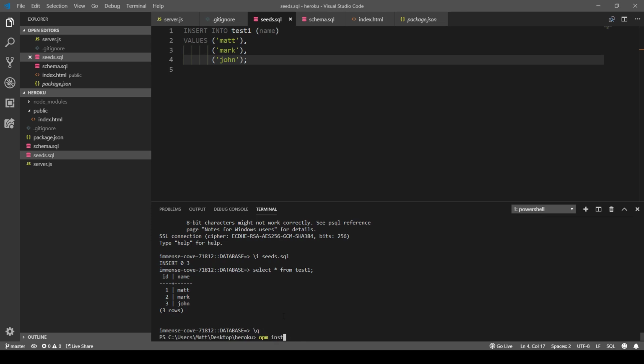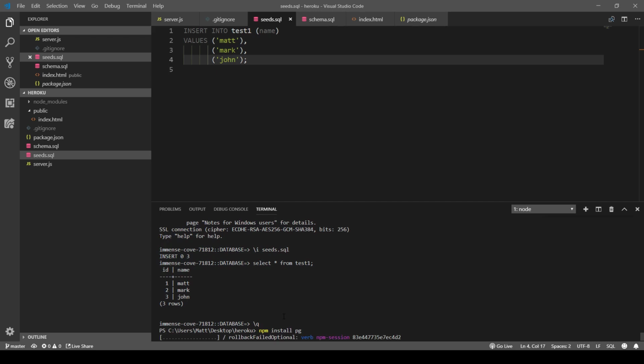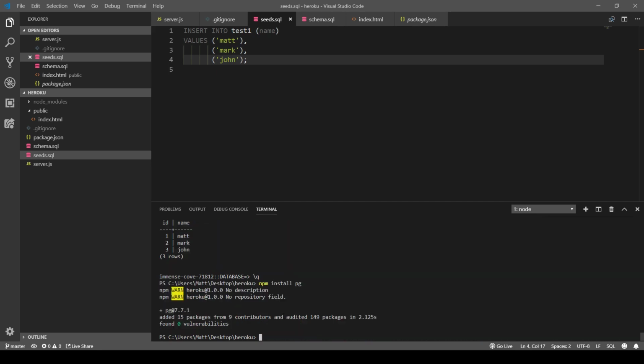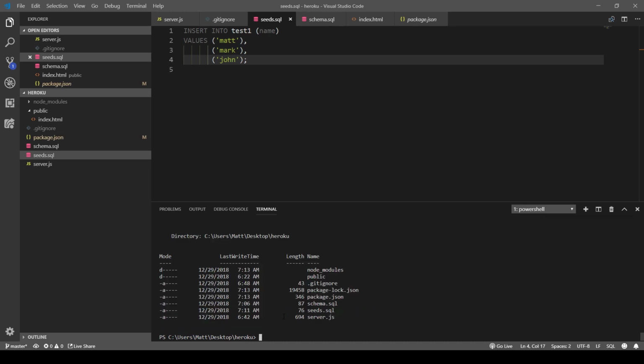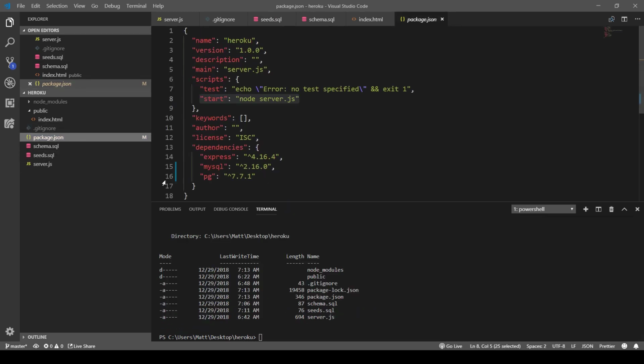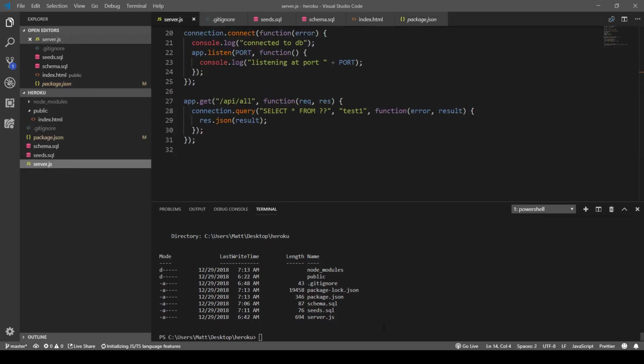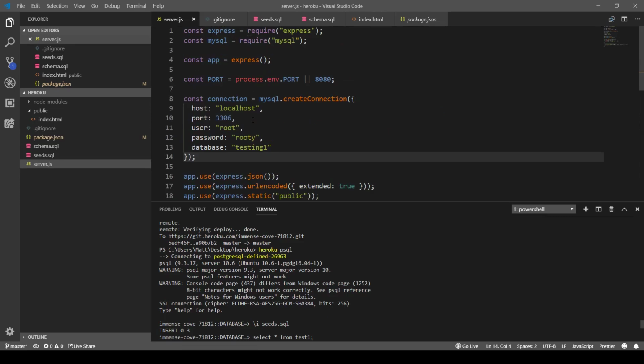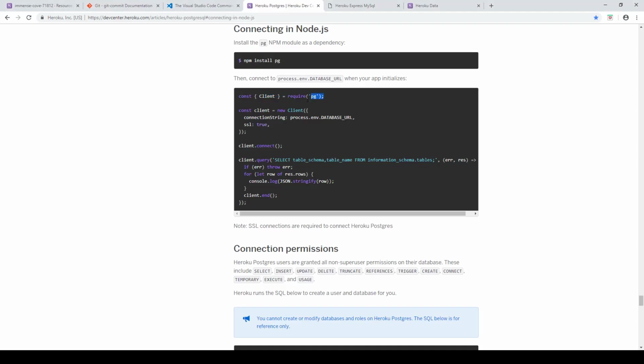And then we want to get out of this first. And let's make sure it's in there. Looks good. Okay. And we want to include it here. So I'm just going to copy this.